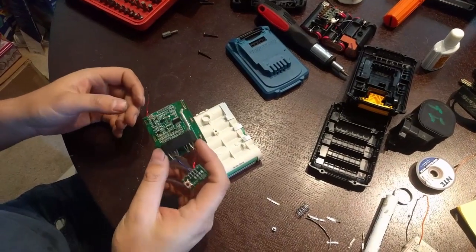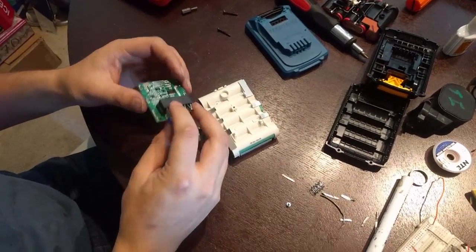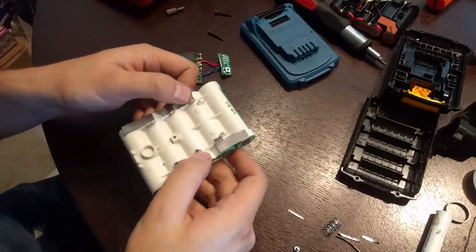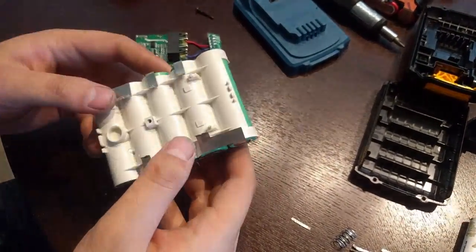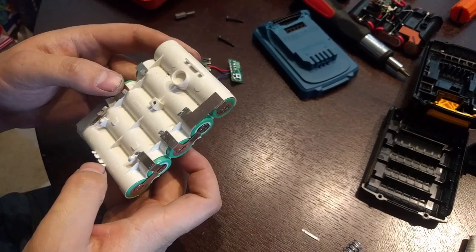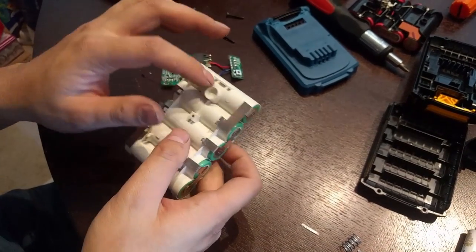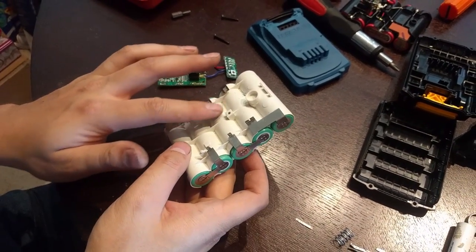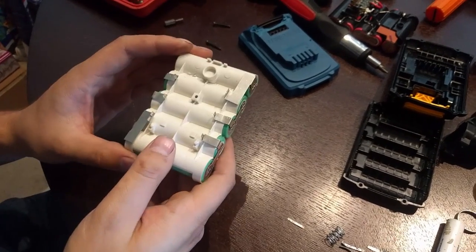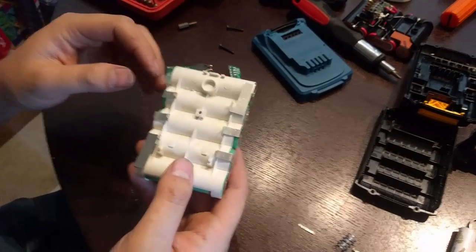All right, we got all the legs desoldered here on the PCB. You can see all of the legs are pretty standard and they're all connected to the balancing cell. One thing that surprised me a bit is that this has a marking here: PA6 glass fiber reinforced 30%. That's pretty expensive. It's normally what you see on the body of tools, you don't usually see it here. So you didn't spare any expense there.